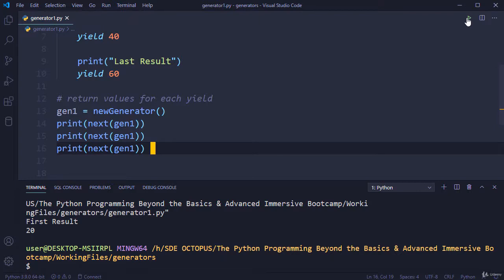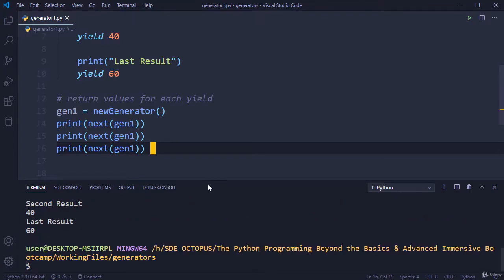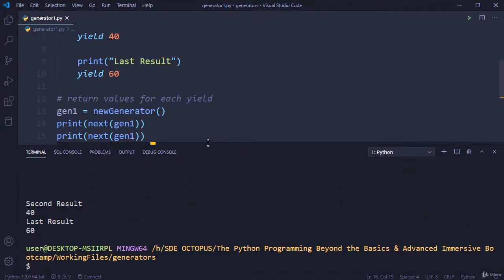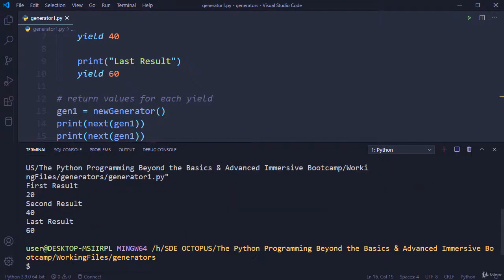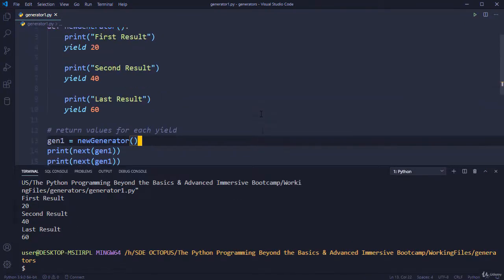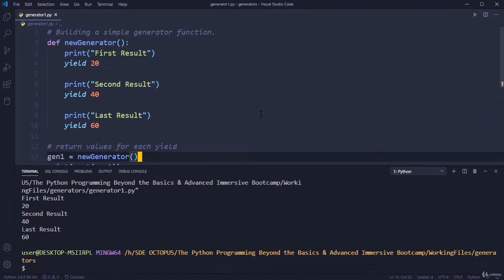This is our iterator, and it's gonna give us first result 20, then second result 40, then last result 60 inside the integrated terminal. This is a simple example of a generator to create your own iteration function.